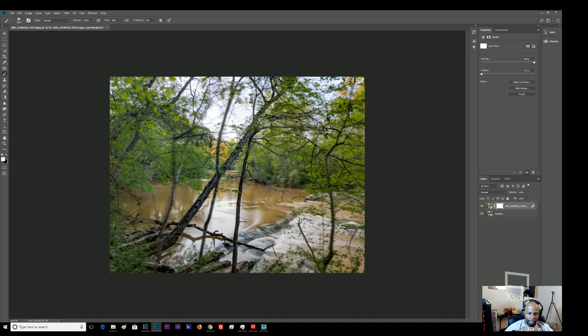And since I have this layer mask, it's going to let me pull in this baseline area here that we know is already crispy and sharp. So I'll just brush away like that. So now my trees get detail. And you can just brush over whatever you want to brush over. For me, I specifically want the trees to be sharpened.